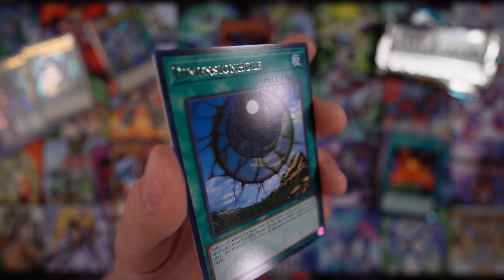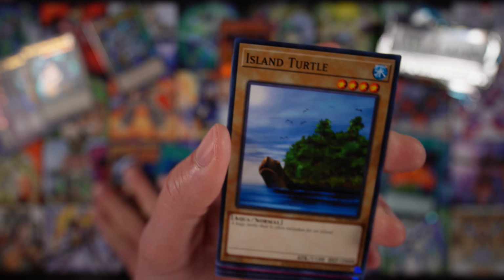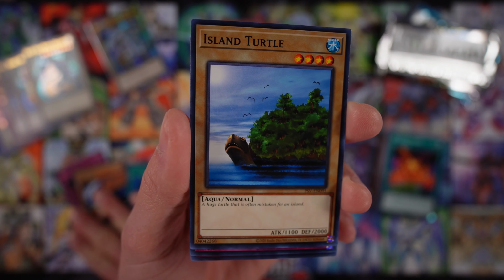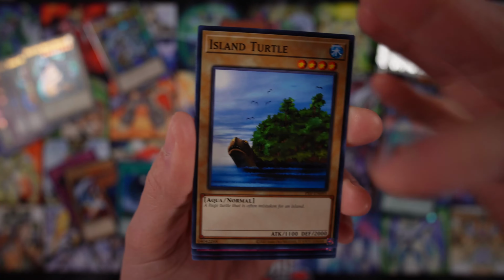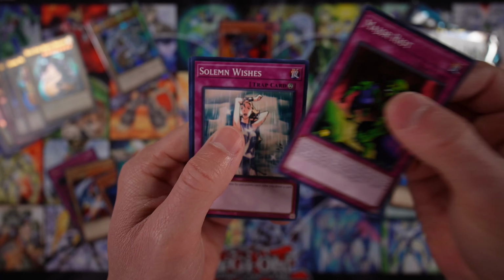So look at what we got here. Dimension Hull. First time I've seen that card. That's really nice. Very cool. And then Island Turtle. Not a hit, but love the art on that. Love the concept. Really beautiful. That's something I'd like to have on my wall as a painting or something. That's pretty cool.